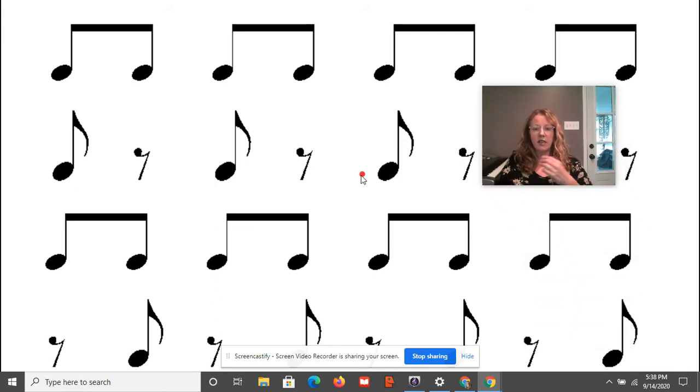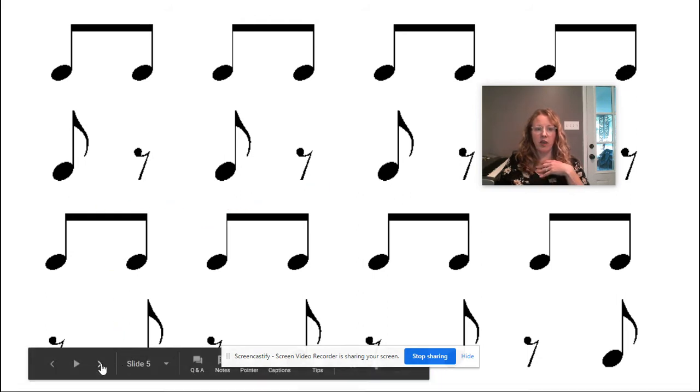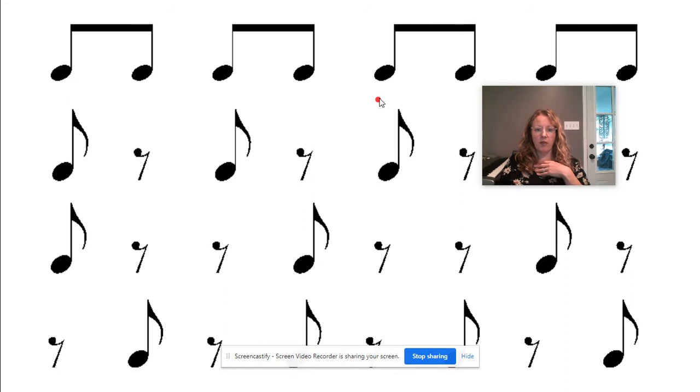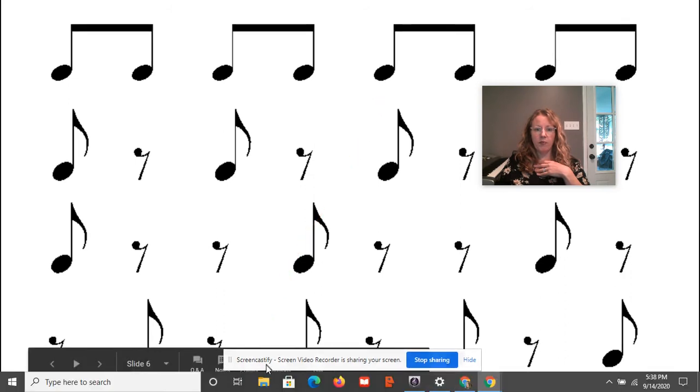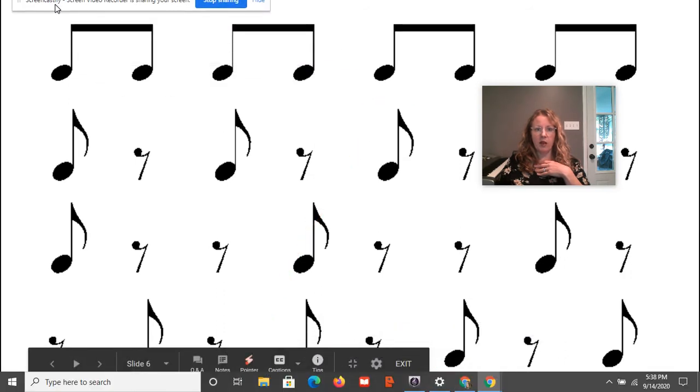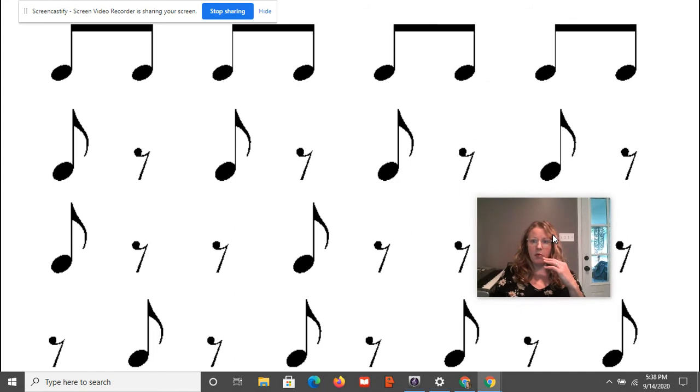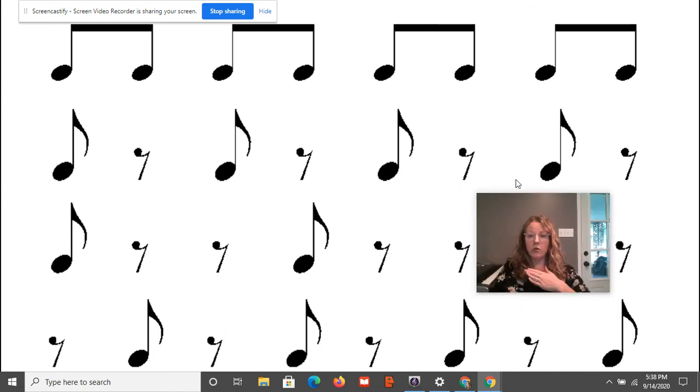All right, moving on. Same complicated bottom line. Move this out of the way. Okay. So, same complicated bottom line. Here we go. So it's lines 3 and 4, just like we practiced before, but remember, those are tricky. Starting at the top, 1 and 2 and ready and go.